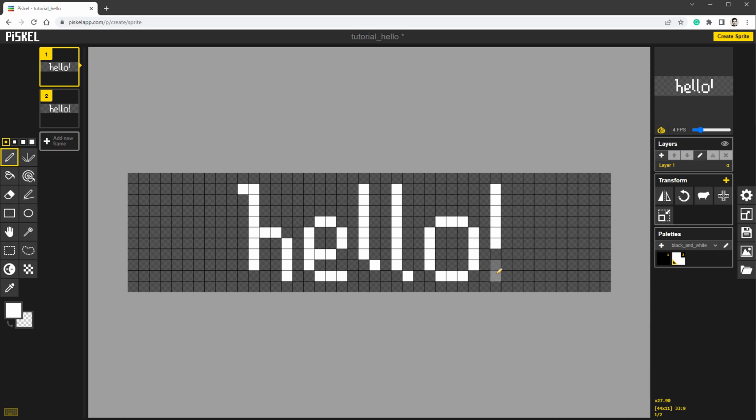Now you can see that those pixels are semi-transparent, and that's because this onion tool is enabled, so it shows us the content of the previous and next frame. I probably don't need it, so I can just unclick this one and then continue like this with the other frames.